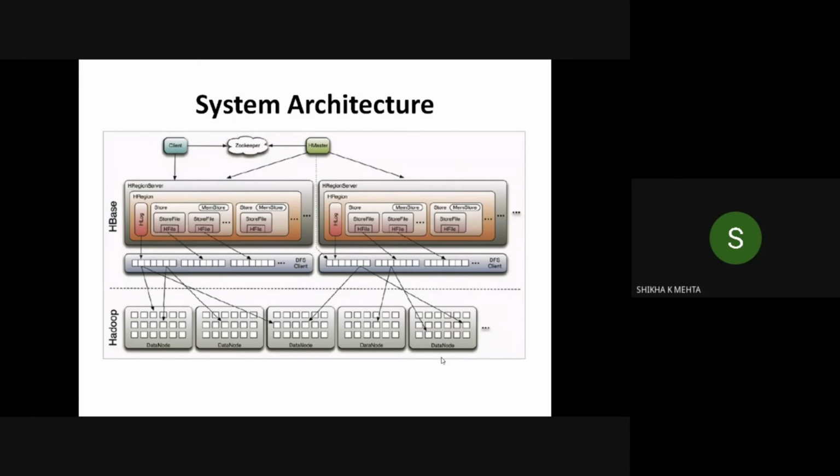The large coding that we had to do, learning Java programming and doing so many tasks, has all been overridden. With the help of HBase, we will be writing very simple commands which are easy to write and easy to learn, and we will be able to do the same complicated task and store a large amount of data using HBase.